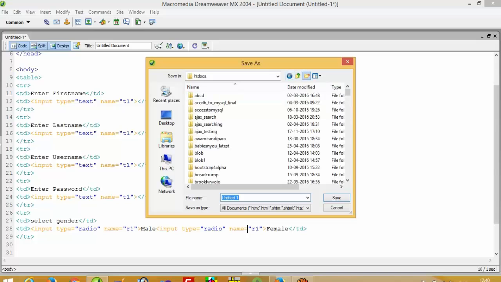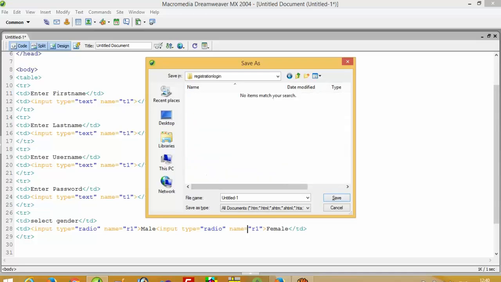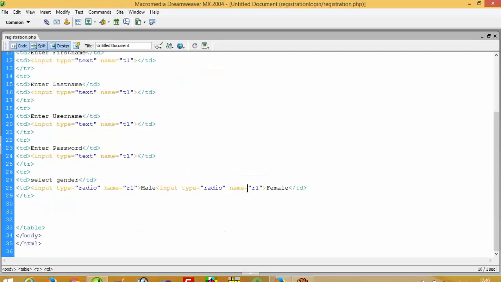So here we are going to create one folder, registration login, and in this we are going to take one name, registration.php, and now we need one submit button.